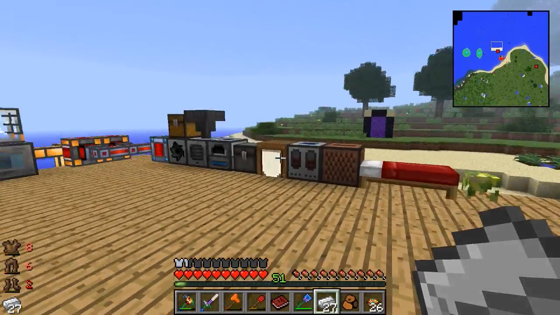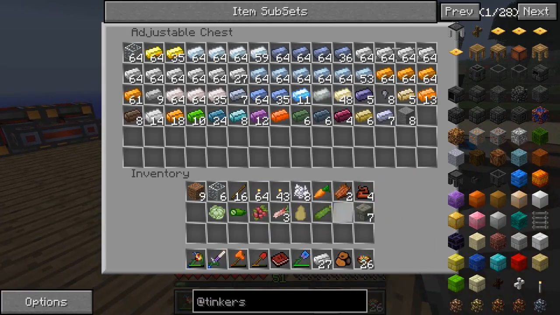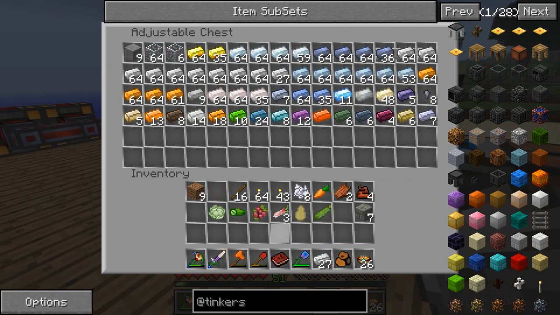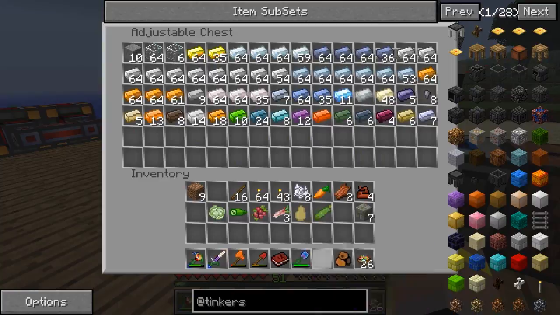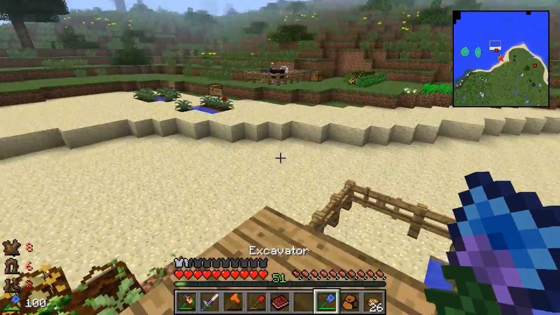So let's go and throw all of our stuff back in here. I might put my glass back in there. Yeah, why not? And our iron. Cool. And we can start thinking about this garden that we need to make, so we can start getting all this stuff going.